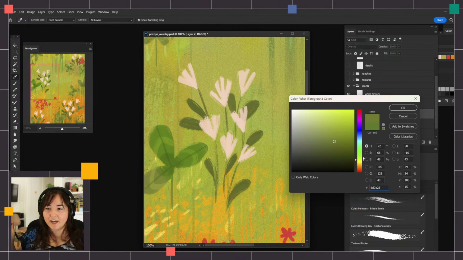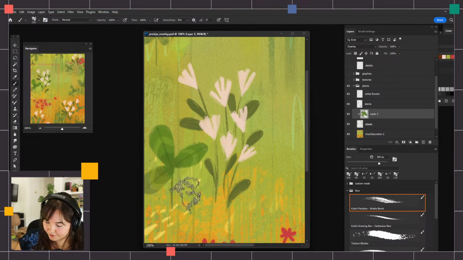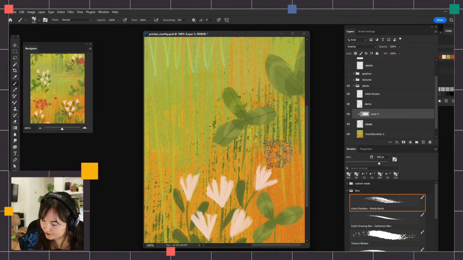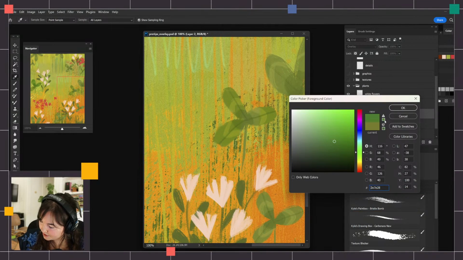So if I have just one green, cool, great, love green. However, there are so many myriads of color within nature that we could add a lot of temperature shift going from warmer to cooler, and it would really liven up this piece. So I'm going to go to the warmer side of things. So instead of it being a more blue-green, it's now a more yellow-green. And I can swipe, swipe, swipe around here and just add a little random variety into these clovers. So you can see a little bit of the color shift. And then again, go into the cooler.